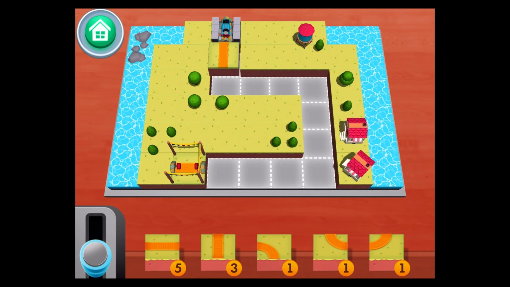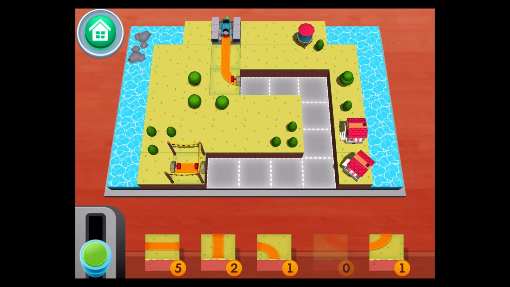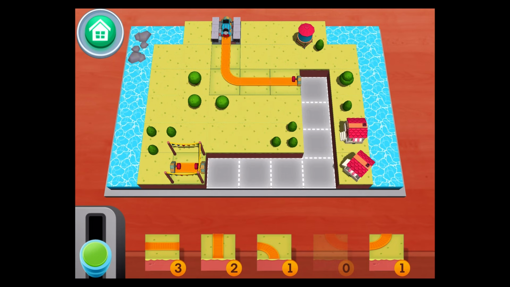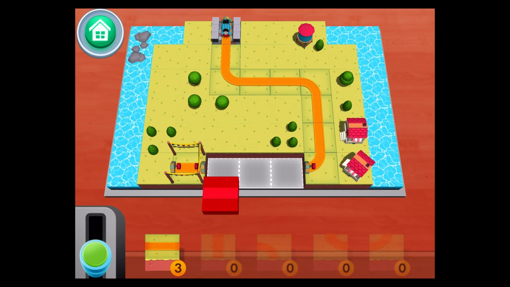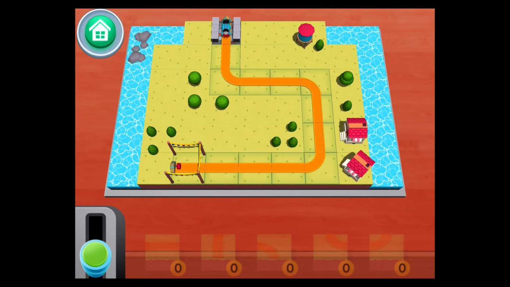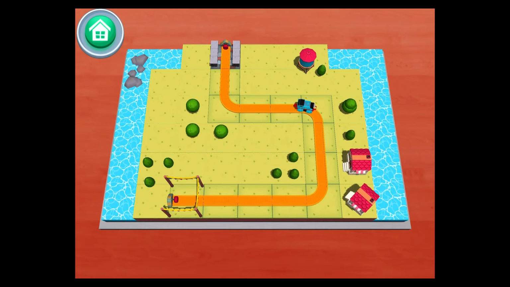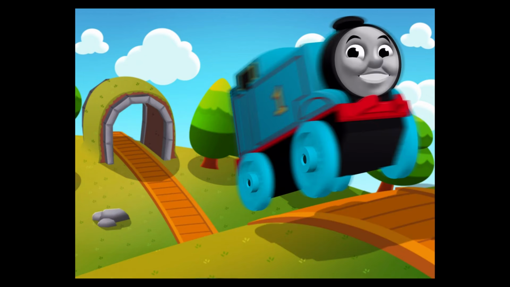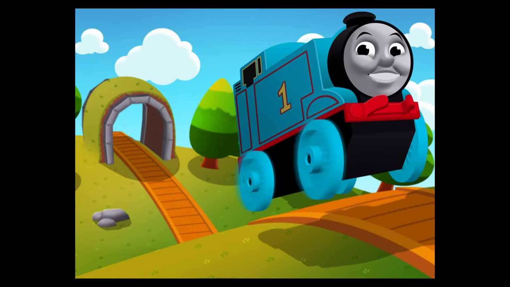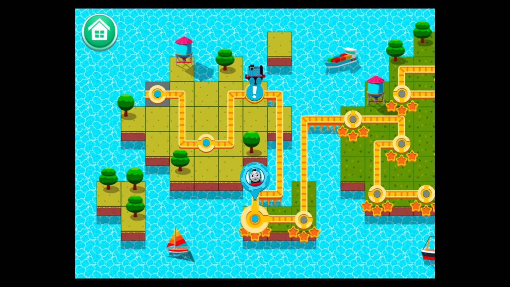Drag the correct tiles from the tray to the grid to fill in the missing tracks. Nice work, engineer! A new island.